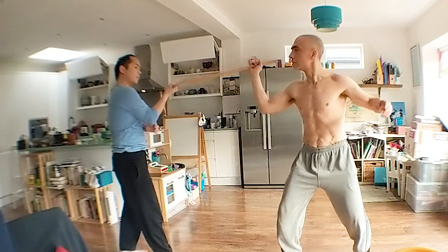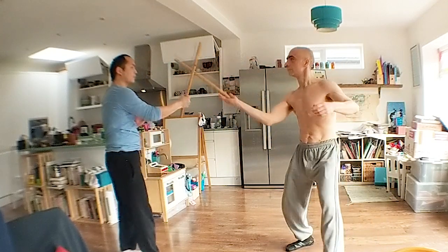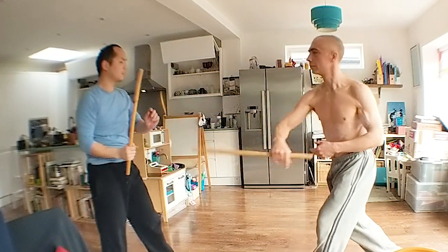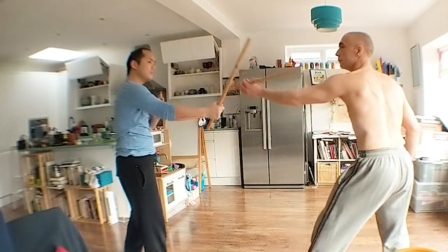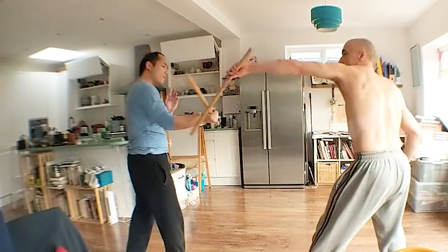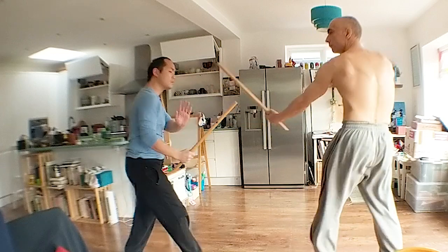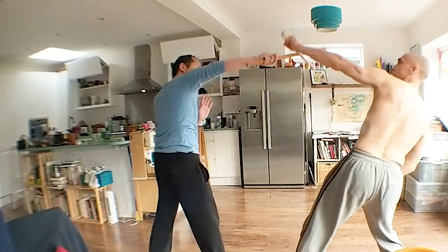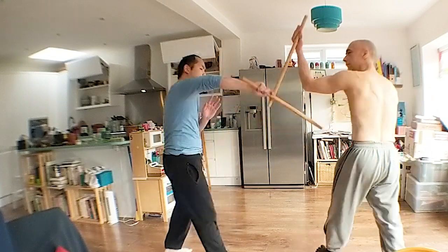You're also poking, stabbing, that's important. But see how I move the whole body. I'm shifting weight from one foot to the other foot, trying to maintain the natural S-curve of the spine and extend outwards from there. But we're not doing full power, we're just practicing flow and movement, and this eventually will become power.